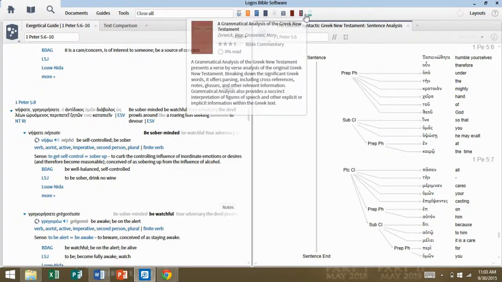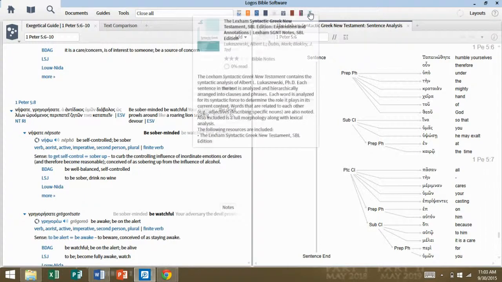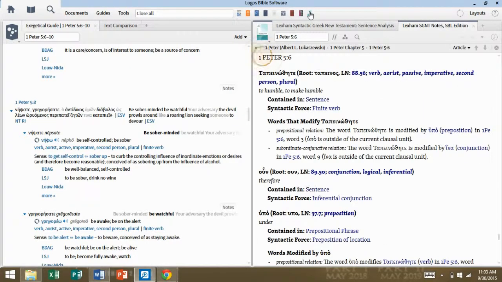Another tool I like to use would be this syntactical sentence analysis, its partner, the Lexham Syntactic Greek New Testament Expansion and Annotations. So if I open that up as well, that breaks it down. It is similar to the exegetical guide over here.